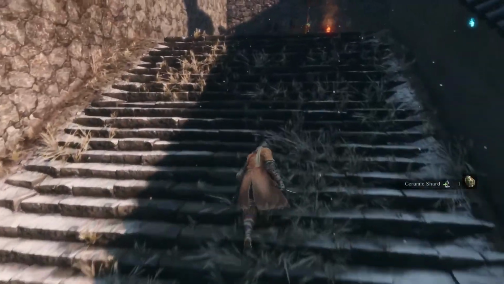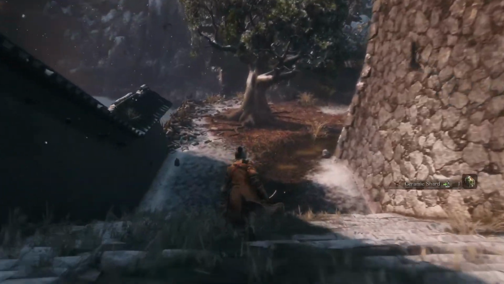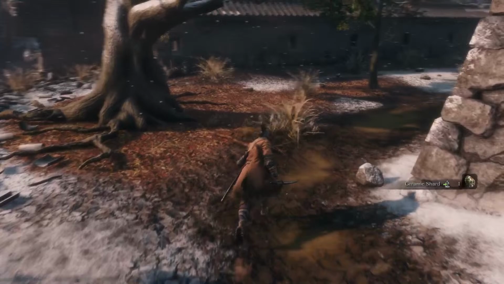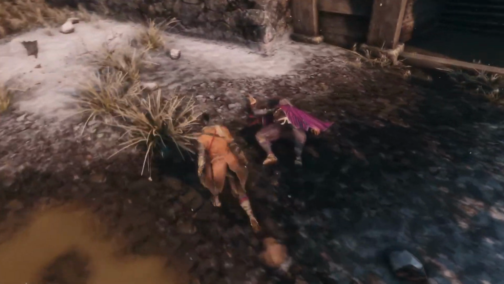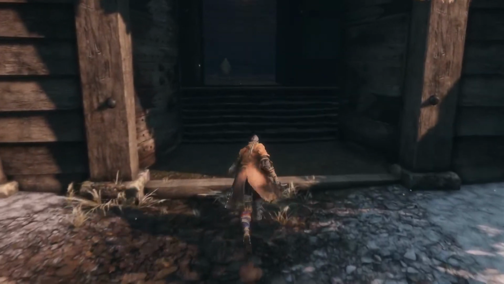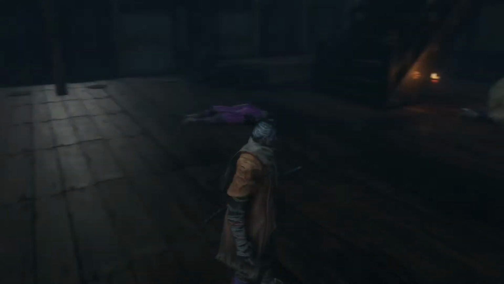So if you go up here, we have a new merchant, a new, what are they called? Can't think of their name now. Memorial mob. Yeah, here's another guy with the purple robes. And we're gonna go in here. And another.